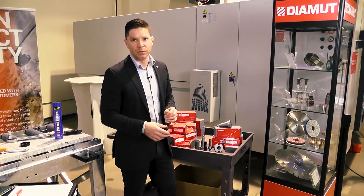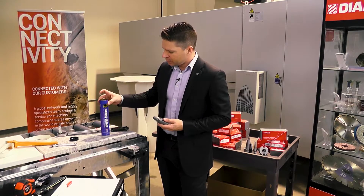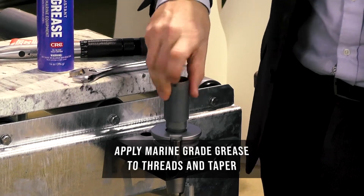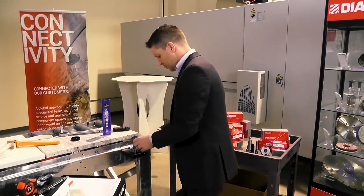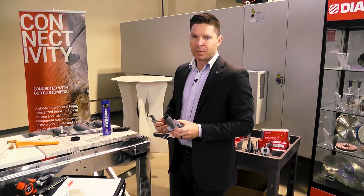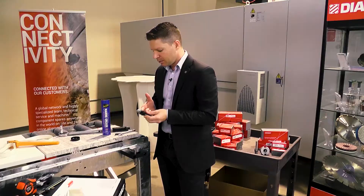We're going to get straight to mounting. First, grab that cone and set it into your mount. We're going to start with our core bit and make sure we're taking some marine grade grease — go ahead and apply that all the way around on the threads, and put it on the taper section as well. This is going to help repel all that water so that the next time you go to remove this tool it's going to come off with ease. Just an adjustable wrench is fine and we're going to hand-tighten that — no need to over-tighten it. Do not use a pair of pliers. For the finger bit, once again apply that marine grade grease all the way around including that taper.